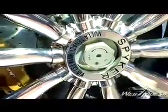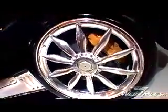Look at the wheels. The wheels have the twist of the propeller. So on this side, you will never be able to put it on the other side because now they're cooling the brakes, and they're 24-inch wheels. The first set you have to build from nothing. The first set will cost us £45,000.